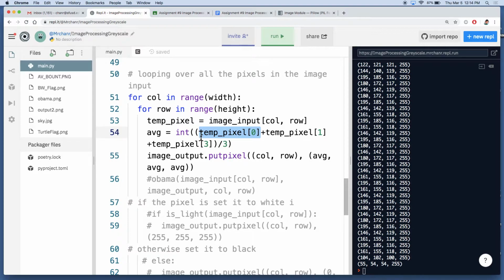Notice the use of square brackets. Although it's a tuple, it's very similar to an array. You just go one level in. Each pixel inside an image has a pixel object, but that's just another list, the R, G, and B values. So you have to go to that individual pixel from the row and column, and then go one layer in again with these 0, 1, and 2, and 3. Okay, so let's see what happens.